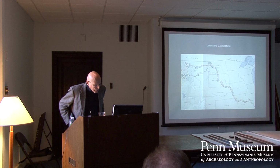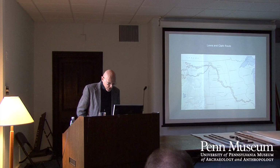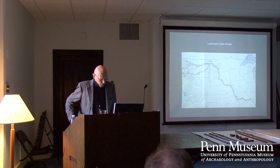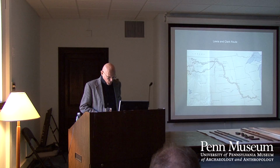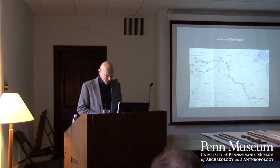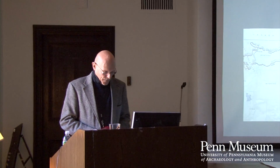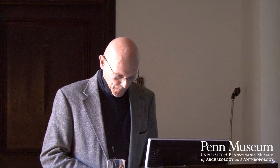Catlin's modus operandi was to spend a season of intensive field work, during which he would briefly sketch dozens of portraits and then spend the rest of the year back in his studio finishing them. During his 1832 trip to Fort Union, for example, it is estimated that his production was 170 paintings in 5 months. This would be nearly an impossible figure if it were not for the fact that these were sketches done in the field to be finished later.